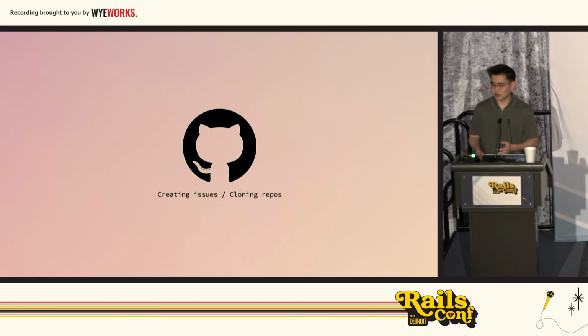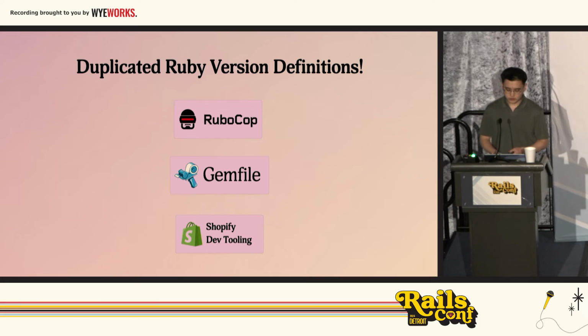As we were supporting this upgrade work, creating issues, pulling down and cloning numerous repos to investigate problems, we discovered that Ruby versions were defined in a number of places across our systems. Specifically, Ruby versions were duplicated across gem configuration files, such as the Rubocop YAML, Gemfiles, and our own internal development tooling.